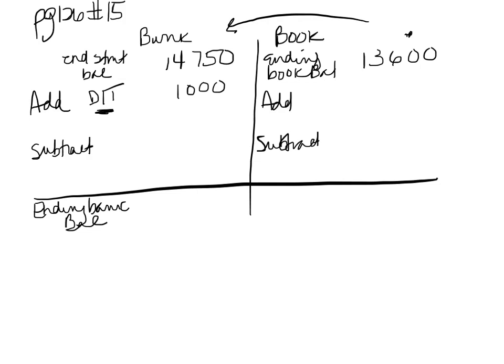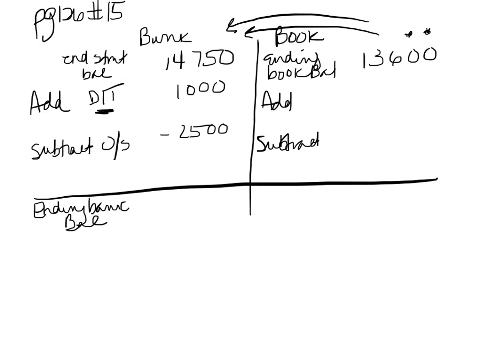Number two, outstanding checks as of June 30th are $2,500. So again, the outstanding checks are in this balance, but they're not in here. So we need to do that. So we're going to subtract outstanding checks. Outstanding checks will only be subtracted from the bank side, never from the book side, because they've already been reflected in that particular balance. So we've taken care of 1 and 2.